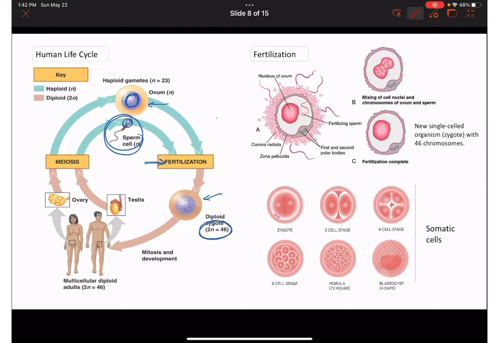And this is maybe a better illustration of that over here. This is the egg with the nucleus. Here are the individual sperm. And one lucky little sperm is going to make its way through the egg into the cell. And what happens next is they're going to combine their chromosomes. They're going to mix their chromosomes. So 23 from the mother, 23 from the father, and now fertilization is complete, and you have a new single-celled organism that we call a zygote, and that zygote's going to have 46 chromosomes in it.